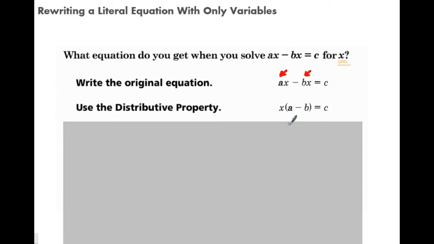The x gets pulled out from the a and the b, and then you're left with this parentheses to represent the multiplication, which is the distributive property, because you can always go back and check it. X times a is ax. X times b is really bx. So all I've done is take out the x because they both have x in common. So I take it out, put a parentheses around what's left over, which is the a minus the b.